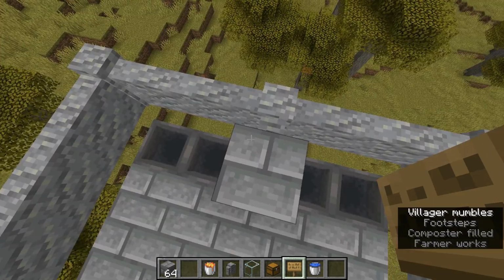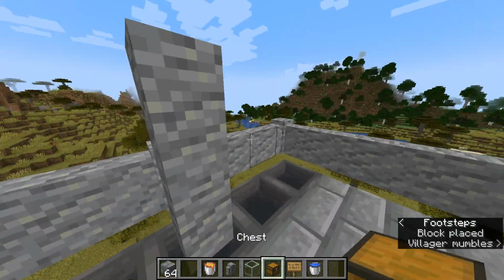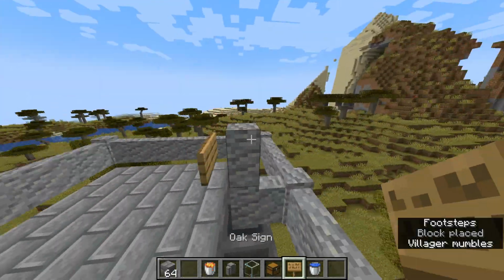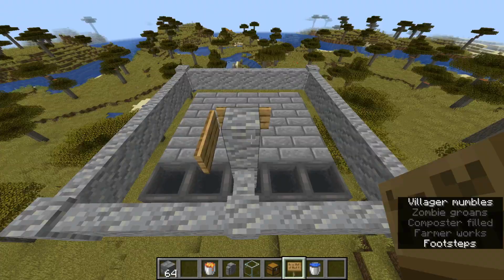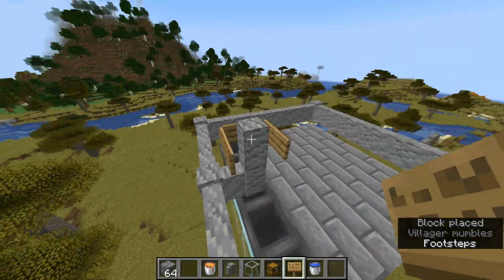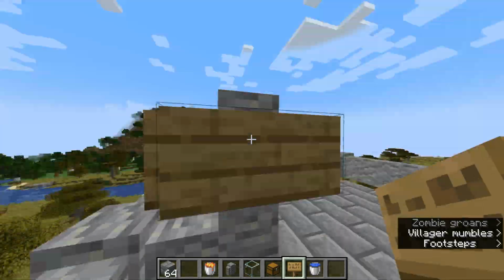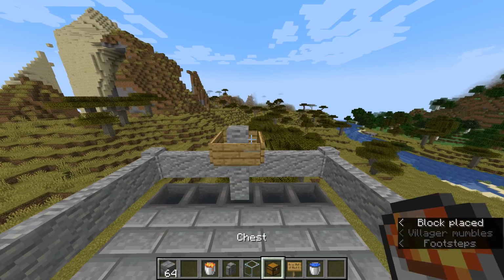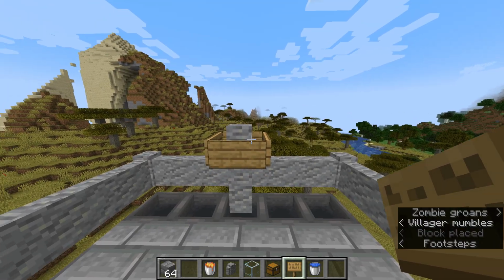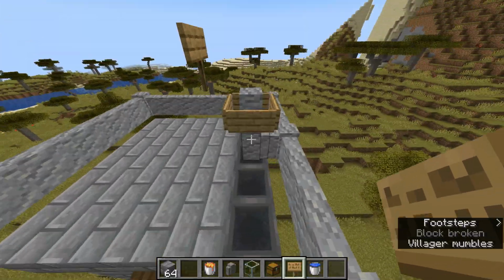And then we have to add signs, like this, on the 4 sides. We have 2 walls coming, like on the hopper, and 4 signs on that. Now what you gotta do is add a block like that. I have to add signs on top of signs like this. So yeah, let's get doing it.